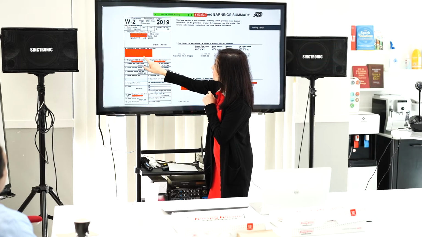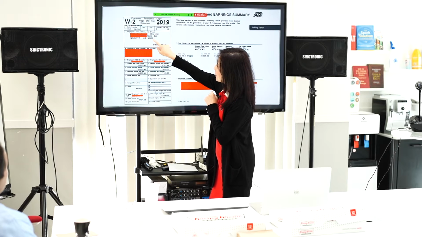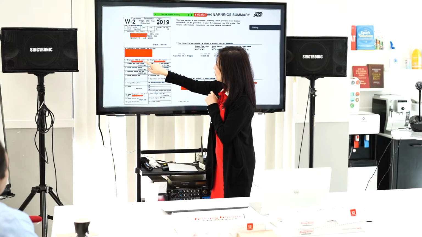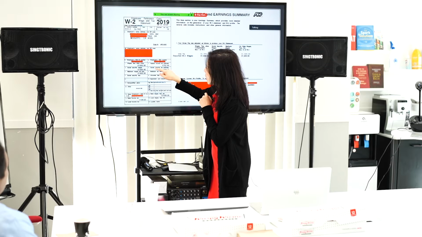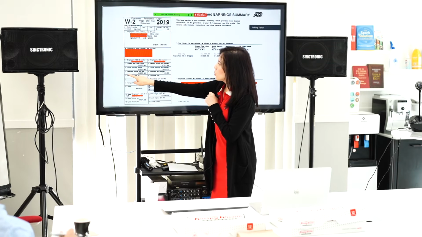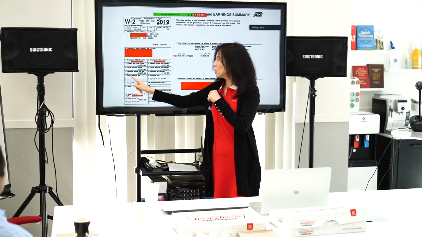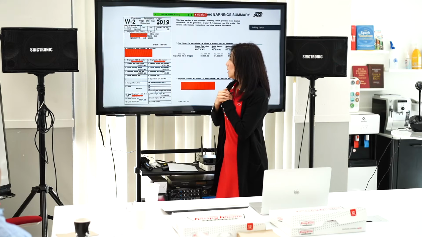Anyway, the employee name over here. This is the company name, and the ID over here, Social Security number, employer ID, employee Social Security number. And normally I look into number 5. When you look into the W-2 for the income, you look at number 5. That's the income that you're looking at.